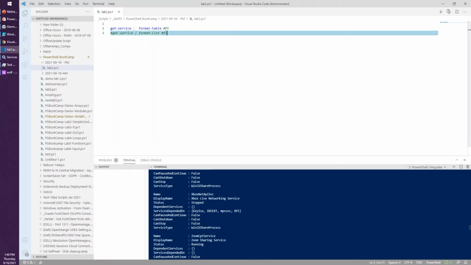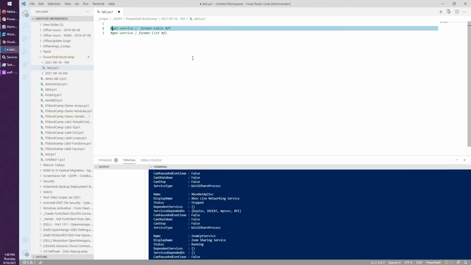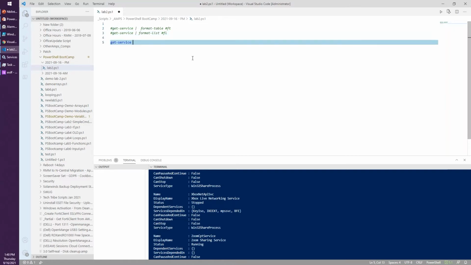When you go into these functions, you'll see that there might be 10, 12, 15 different outputs. The format list will give you the most common ones, but not always the whole thing. So that is super important to know. Now, the next thing is, what does the pipe actually do?